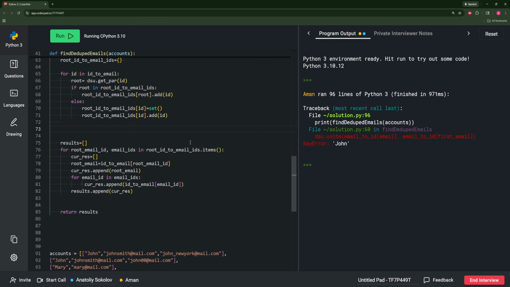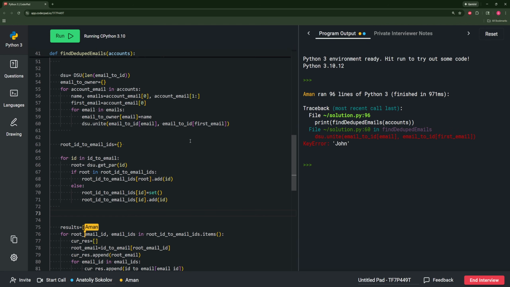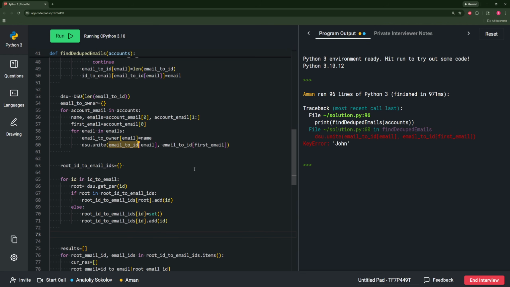Okay, key error. Where are we looking at it? Solution 560, line number 60. Email to ID, email to ID. First email. John shouldn't be occurring in the email list.